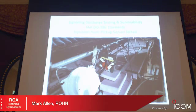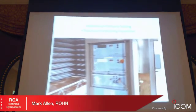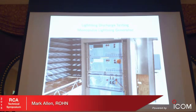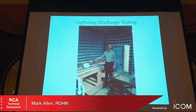There's one of the sensors there, and that's mounted to a section of our tower, and that's getting all set up for a lightning shot. This is the other end of it where they measure the current coming off the other side. By the way, FAA DO-160 is the standard they test the aircraft to. And since there is no standard for exactly what we do, we took the most stringent one that we could come up with. There's the generator. It makes a really loud pop when that thing's discharged. By the way, they don't let you stand too close either.